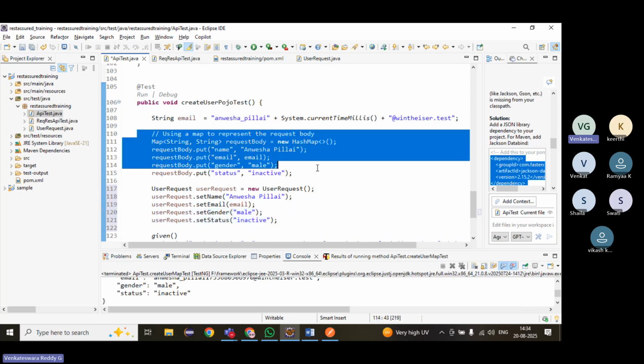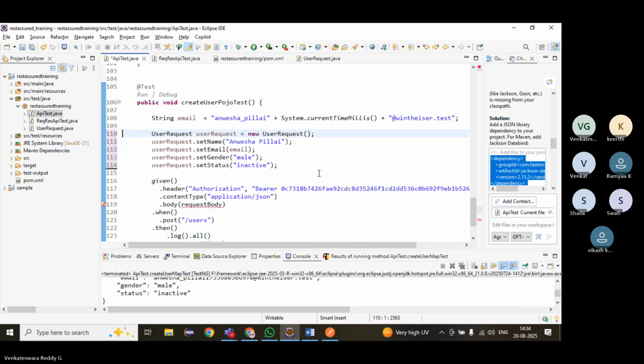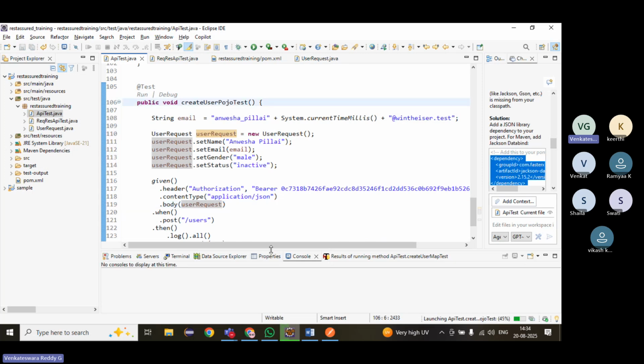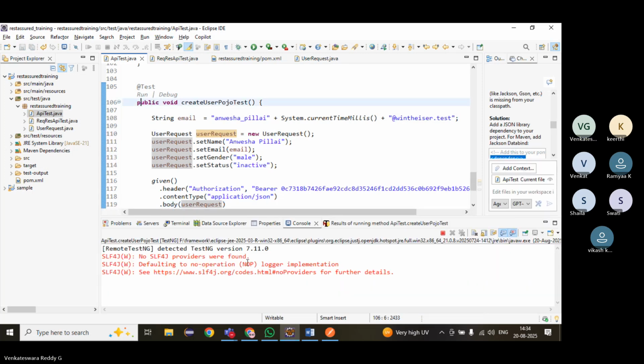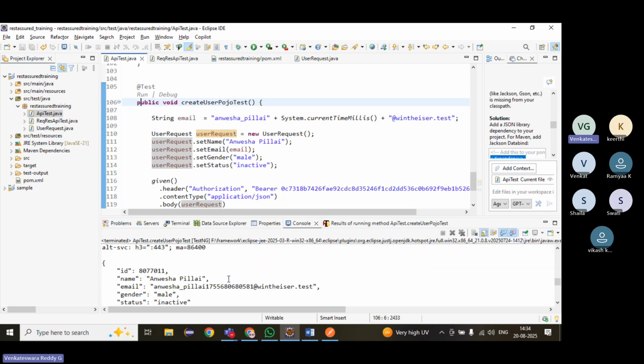We don't require this map now. Then just pass the user request. Internally it will also convert to JSON. Okay, fine. It's working fine. No issues.